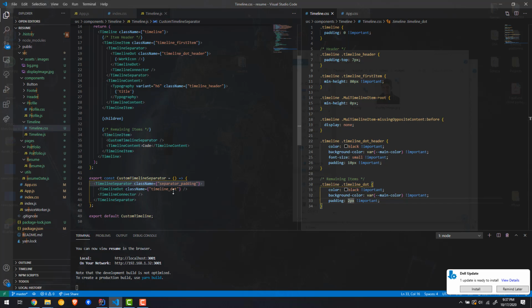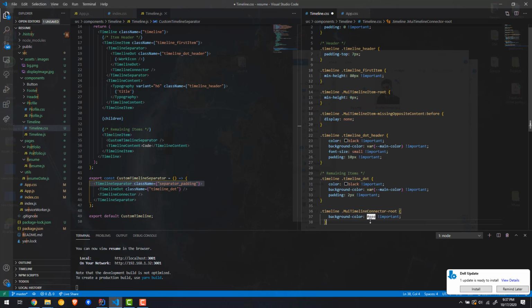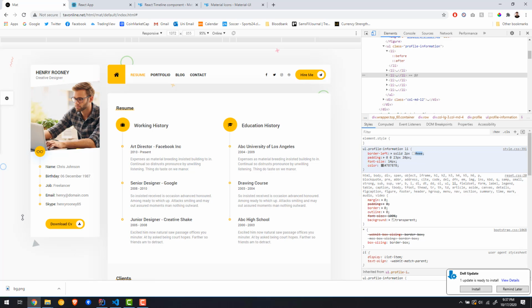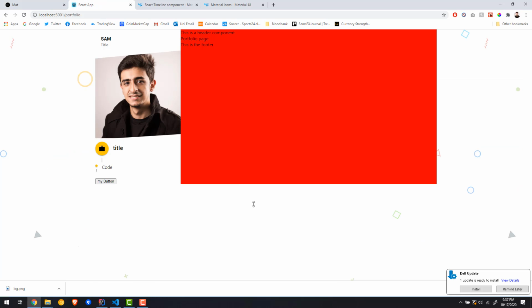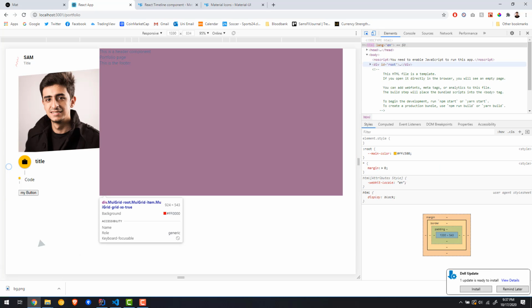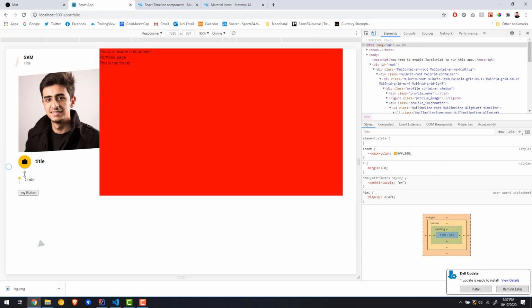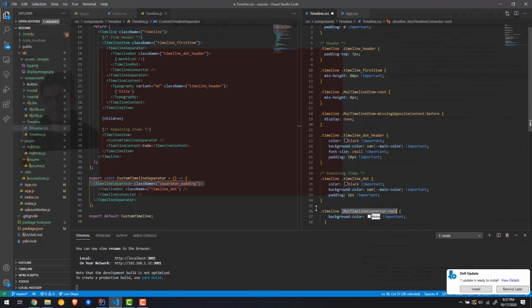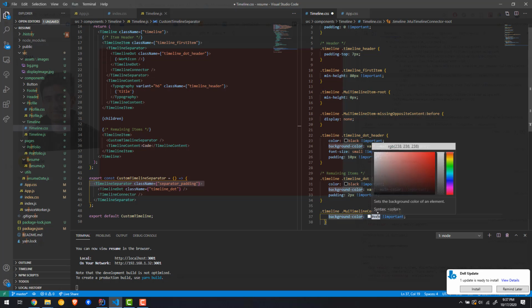So we're not gonna have a border since Material UI already gives us the line, but what we're gonna do is target that line. So going to timeline and then target this thing here. This is the class name from Material UI. So if I show it to you, you think I'm lying, bro? Alright, inspect elements. So let's look at that line, and that's the class name for it, right? This comes from Material UI. So we're targeting that class name and giving it a background color of EEE.